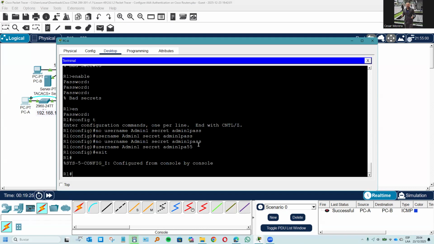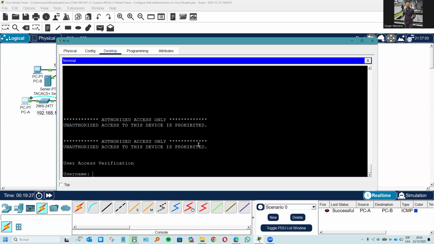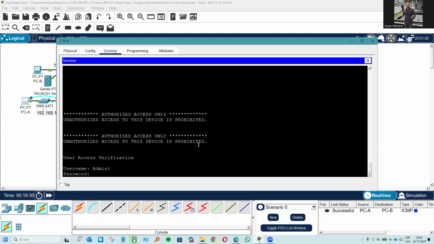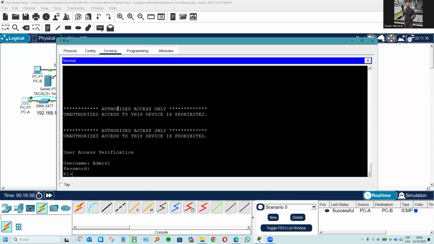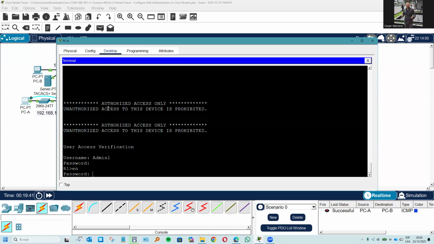Now, let me go ahead and do the test again from the PC. Let's do an exit, exit. Let's do an admin1, and then let me paste that specific command, admin1PA55. There you go. Now for the enable, it's very important. It is the same command.